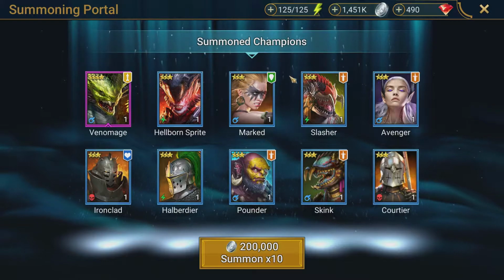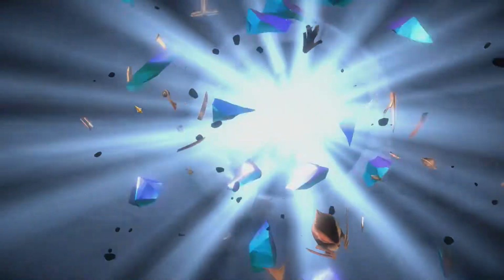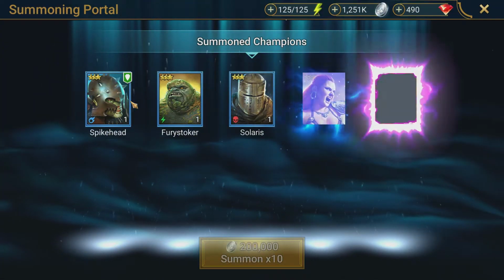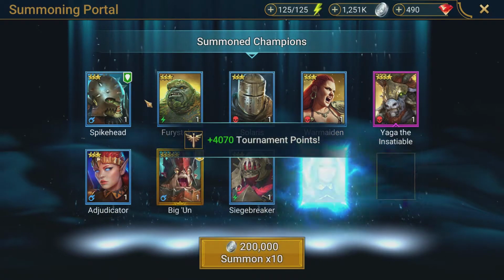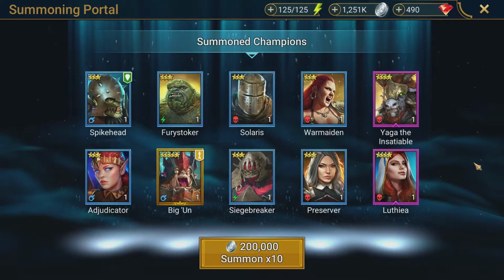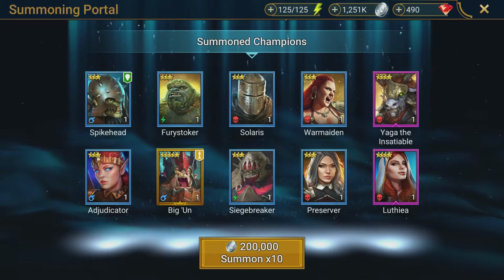Nothing else here other than Marked that would really be worth keeping and hanging on to. I saw we did get a couple Rosin Fusion champions, so that's kind of cool. All right, another epic, another Yagati. Oh, it's Biggin. This would have normally been a really good 10 pull. Okay, well, we got Biggin at the 6-month mark.